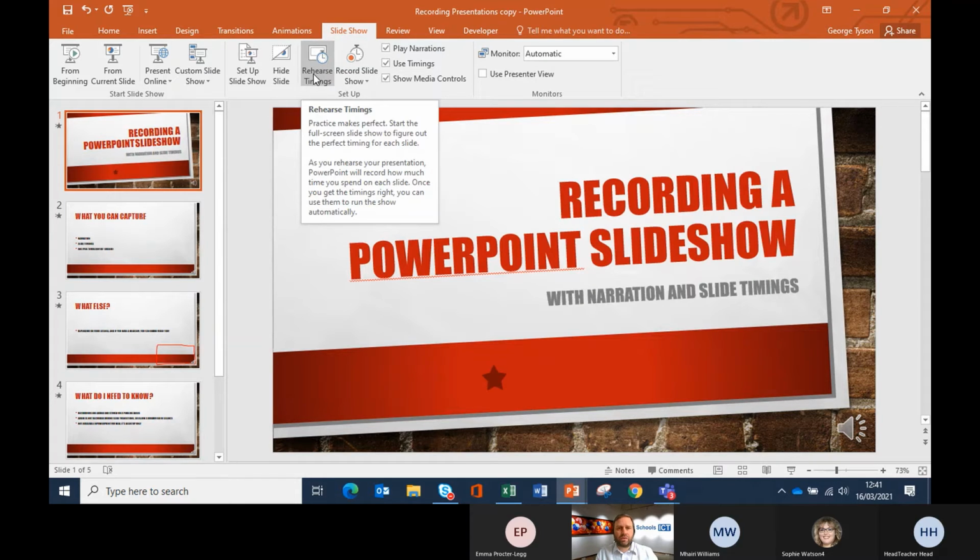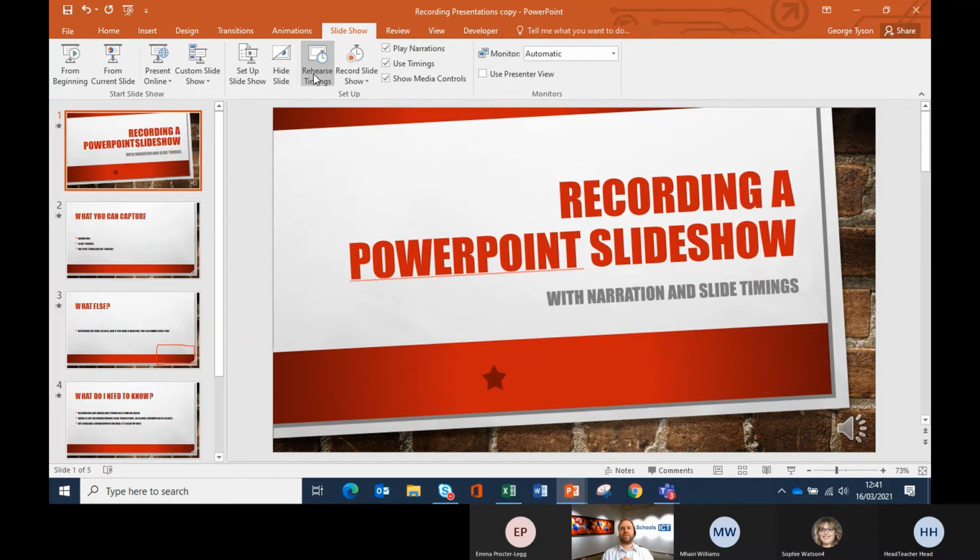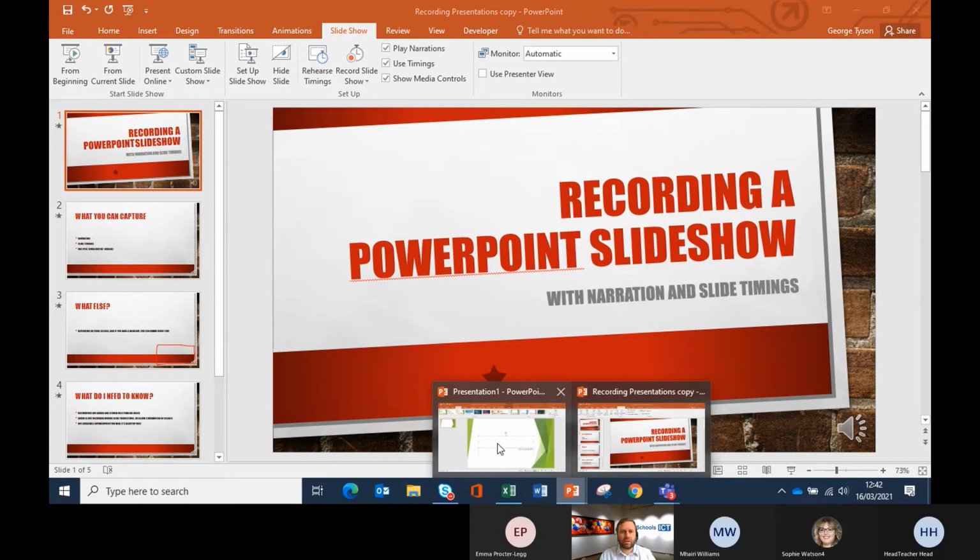Now, rehearsed timings allows you to practice the slideshow so you can talk through it, but it will record how much time you spend on the slide, but it will not then record any audio as well. So timings can be used to rehearse how long you want to spend on a slide. And this means if you've got no audio commentary, you can rehearse the timings and PowerPoint will allow you to set it up. This is really useful again if you want to have a slideshow running which has information, and it gives people enough time to read the whole slide, without having too much or too little time or a default amount of time. Because normally you delay for 10 seconds or so or 5 seconds before switching slides, but you might find that you do it manually. I'm going to go to my blank show now and show you how that works.